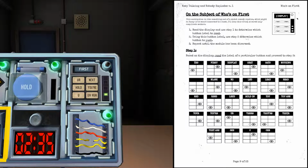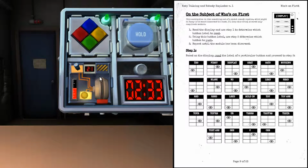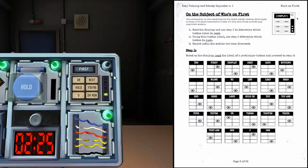Okay, next word is first. Top right. First. It's next. That is next. Scroll down. Next level. What? Uh-huh. Yes. Oh, good. Last word is no again.